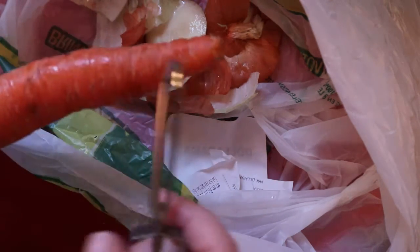I'm just going to take some carrots and just going to peel them. Throw my onion stuff in there too. I don't like to do too much walking in my kitchen when I'm cooking, so I just generally do everything in a bag, and then I just throw the whole bag out.